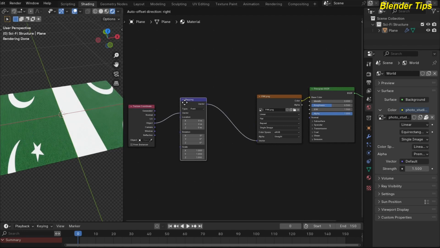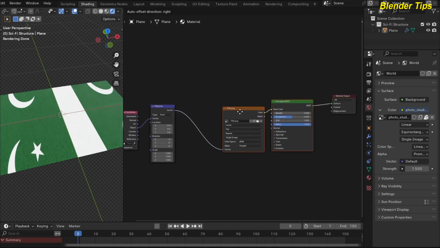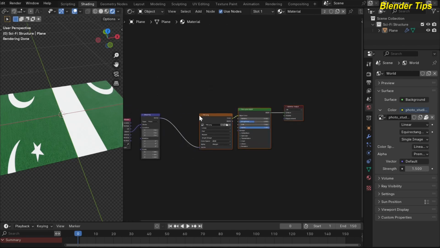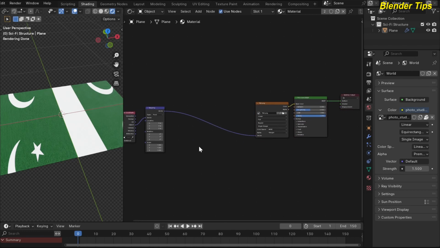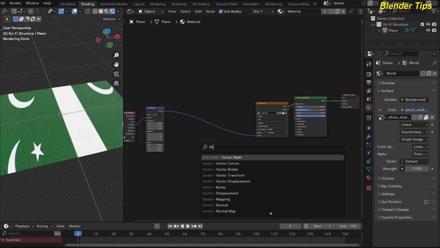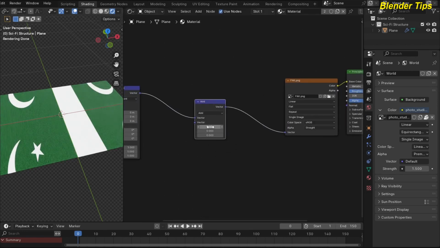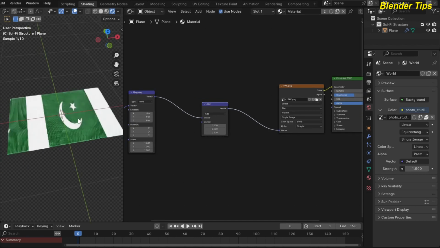Here I adjust this flag to the whole object. I search for the Vector Math node, put it here, and put the value 0.5. Now it's looking better.